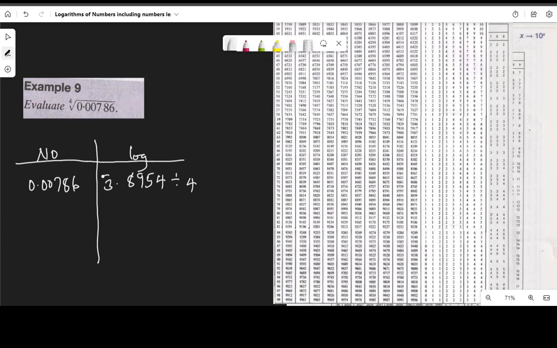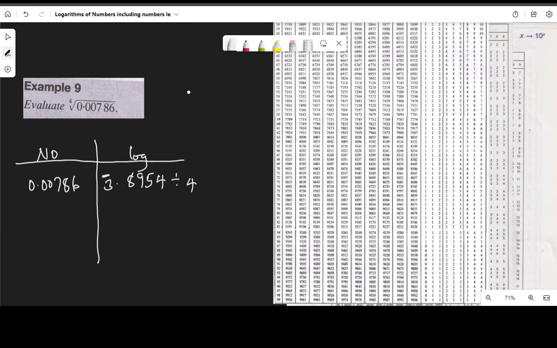But looking at this, it is a negative number, and 3 divided by 4 is not divisible. And we cannot take a negative characteristic to the positive magnitude. That means we need to make an adjustment to this characteristic in a way that it will be divisible by 4. In doing that, we add multiples of 4 to it, to make it still be equivalent to this, but divisible by 4.